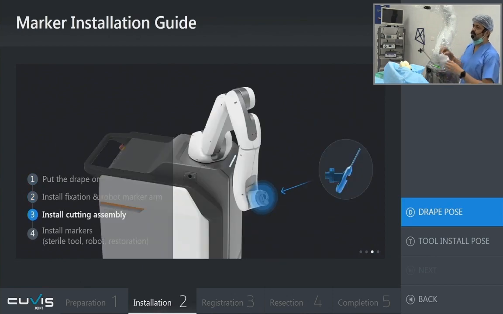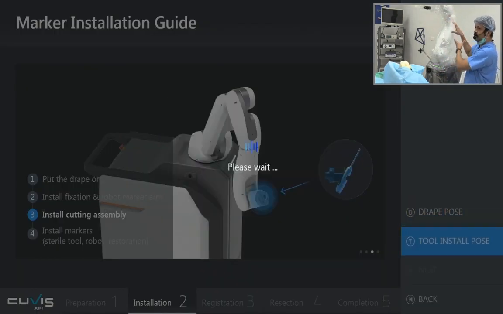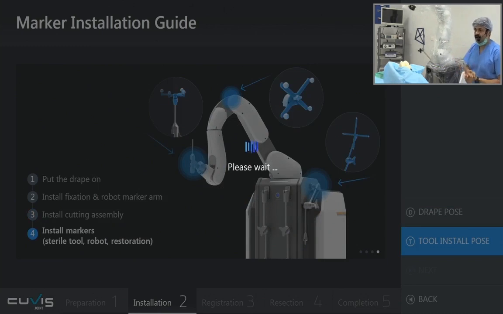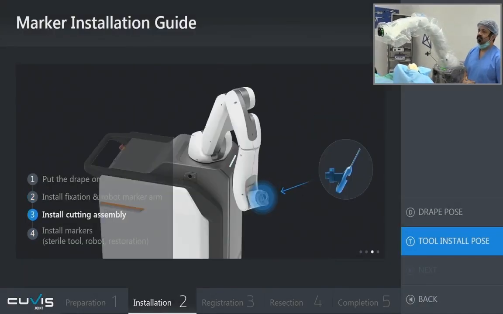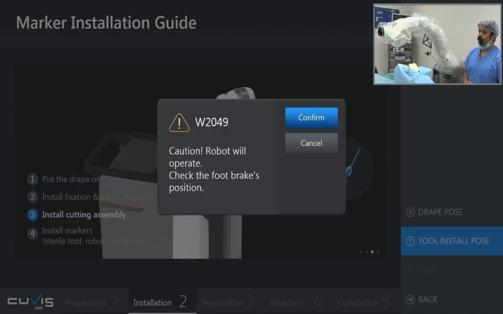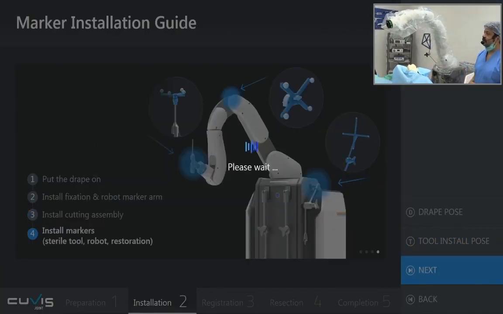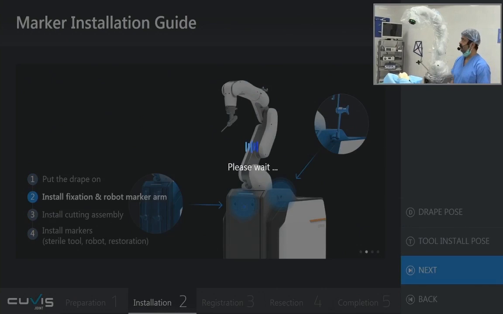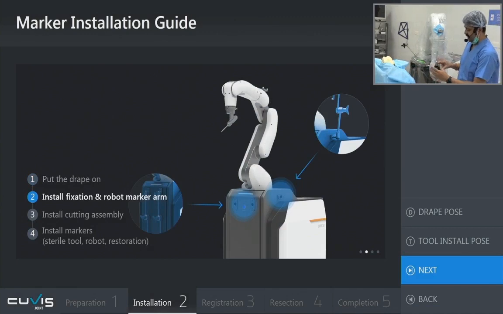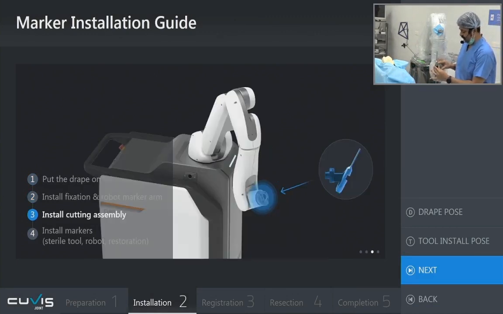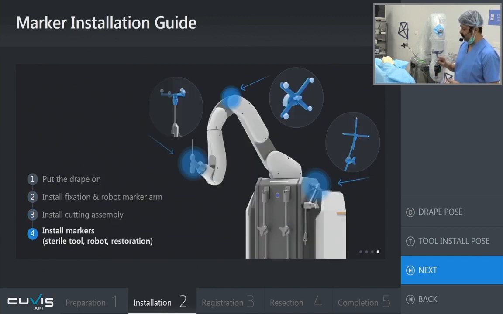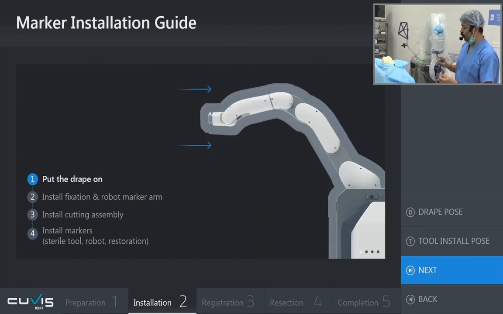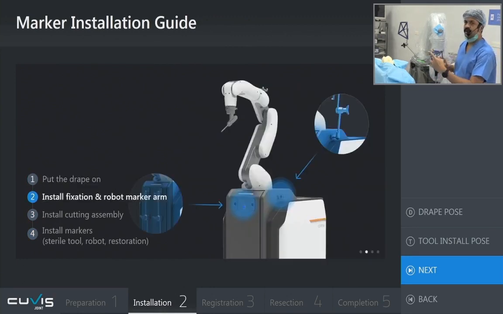And this is actually the time where you would again position the robot and do the entire draping, which I have already done. Again, this is the time where it is asking me to install the tool, and for that the robot is again going to come back to me in the most convenient position where I can actually hold the assembly. So all I do is connect this cutting tool and the motor assembly. During the surgery, the cutting tool will be fixed here, and the computer needs to know where exactly the cutting tool is going to cut the bone.